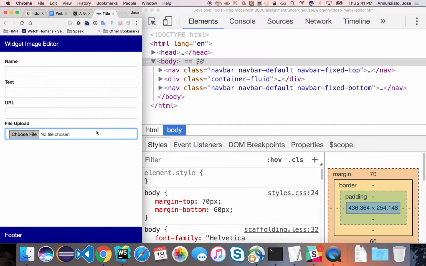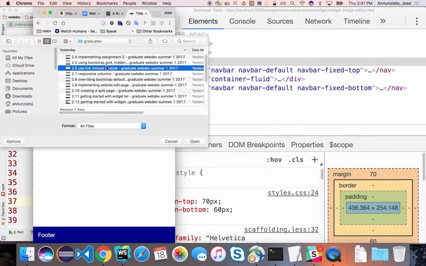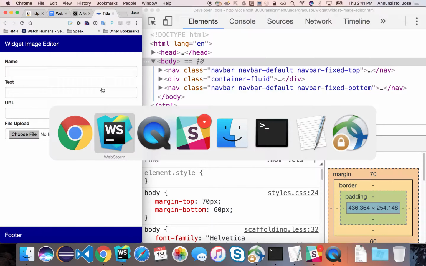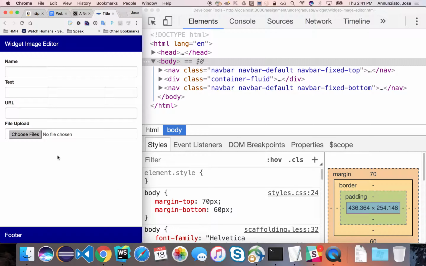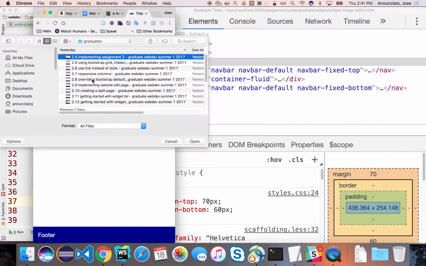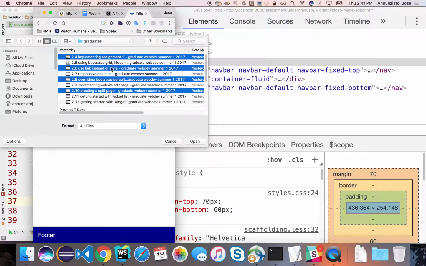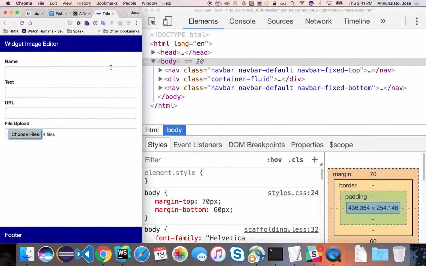The other thing is that notice that by default you can choose only one file. You can turn on multiple file access by turning on multiple, and that would allow you to select several files while holding the command or the shift key. When you select them, it just keeps track of all the files that you selected. When we work on the server, starting in a couple weeks, we'll see how we can actually upload this to the server. All right? Okay.